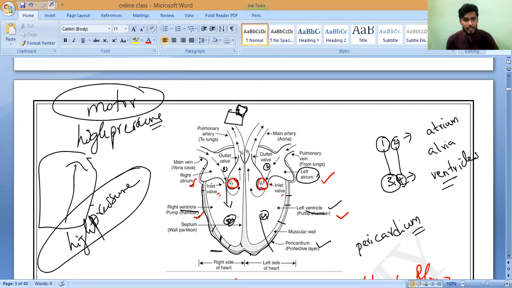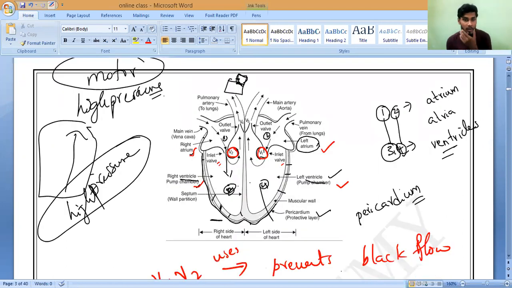I am saying here something is separated in the middle: these upper chambers and lower chambers have been separated by some organ. What is that in the middle? You can see. Septum. To prevent the mixing of oxygenated and deoxygenated blood, we have something which is separating the heart. These chambers have been separated by something which is a gap. This is what we call the septum. The septum we can also call a wall partition.